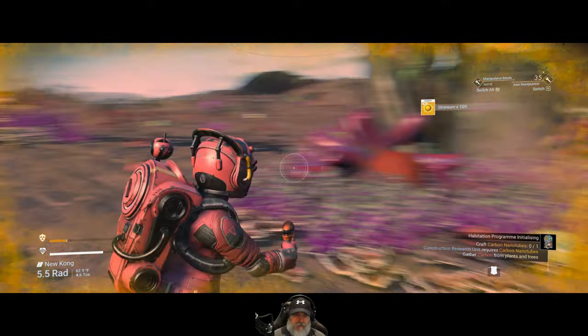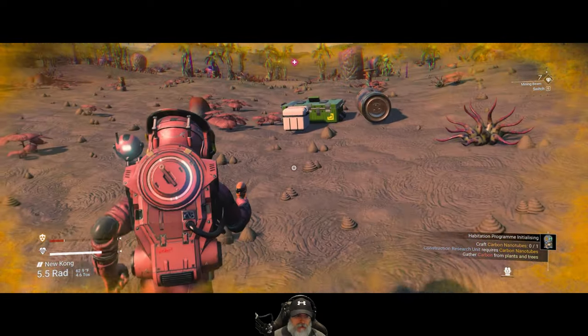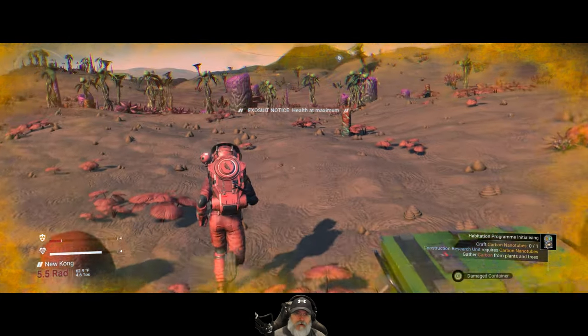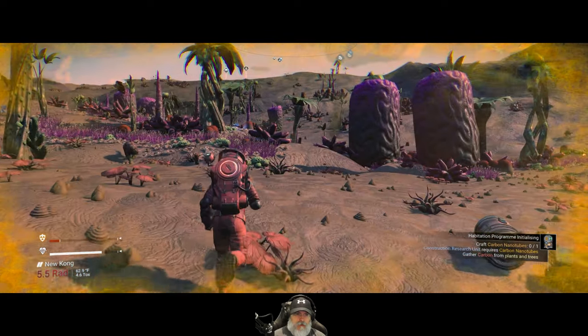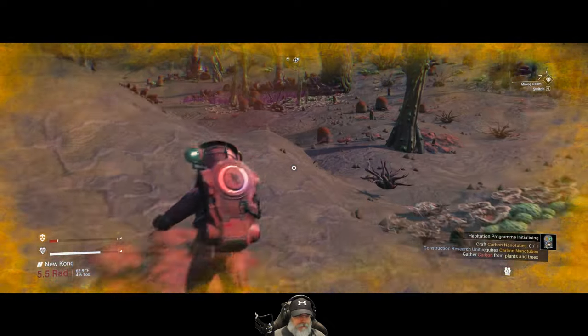Okay, that's good enough. We got some stuff that we can loot over here. I didn't even see what we got. Where are we going? We're going back this way. Have we scanned you? Yeah. Okay, let's head on back.